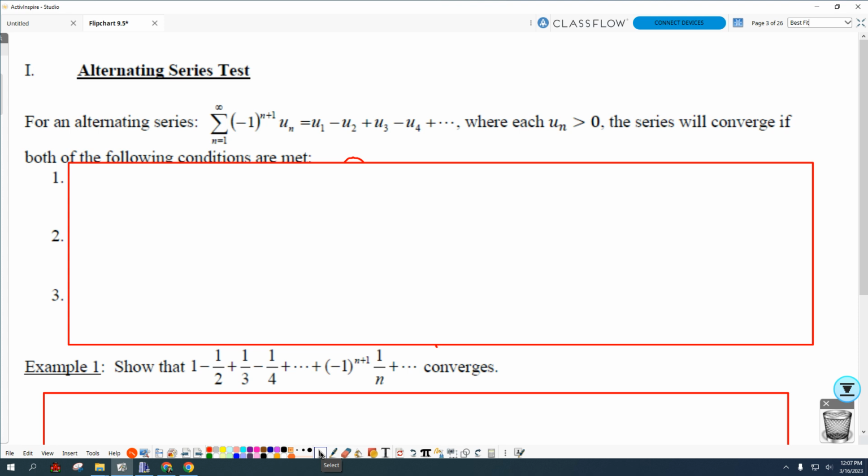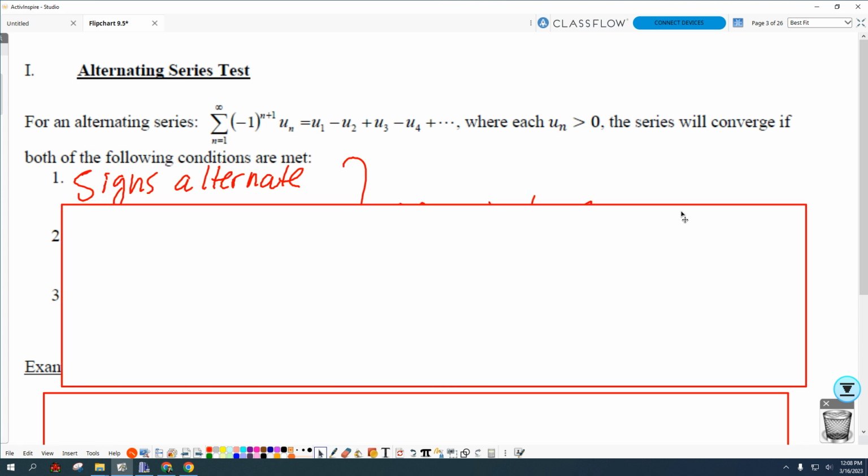And by alternate, the way they're forcing this to mean alternate, they're like, all right, we're going to declare why they've gone from a sub n to u sub n. I don't know, but they do. They're going to say, well, all these terms are positive, and the signs between them went plus, minus, which means that's what we meant by alternating. So, Mateo, I know what you meant, but specifically, they just want the signs to alternate. Positive, negative, positive, negative, positive, negative.